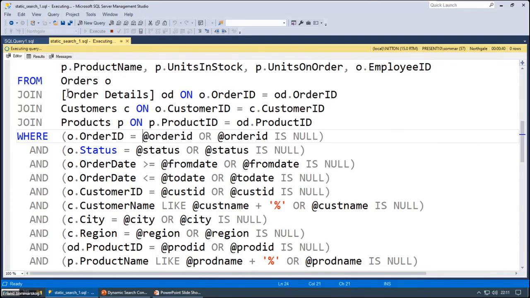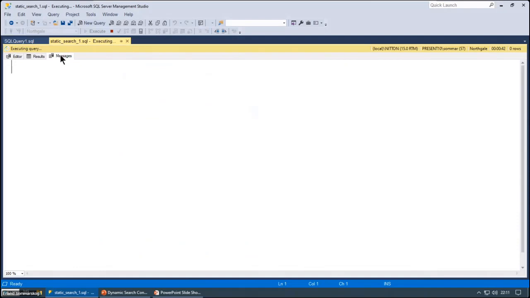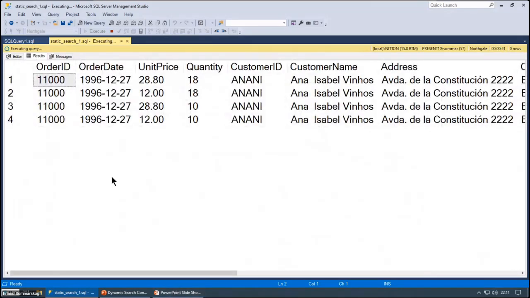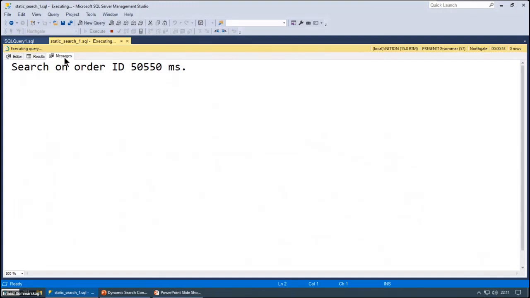So that search is fairly quick, but it still hasn't completed, and it's been running for 44 seconds for an order ID. I think I have to move on to the slides. Oh, here it comes for the order ID in 50 seconds. My laptop is unusually slow tonight. It usually takes like 30 seconds. Anyway, I'm not going to wait for the other one. That takes too long.